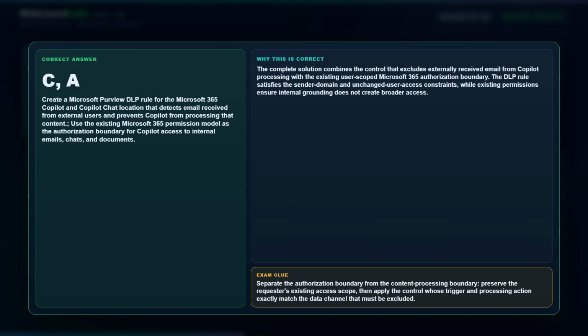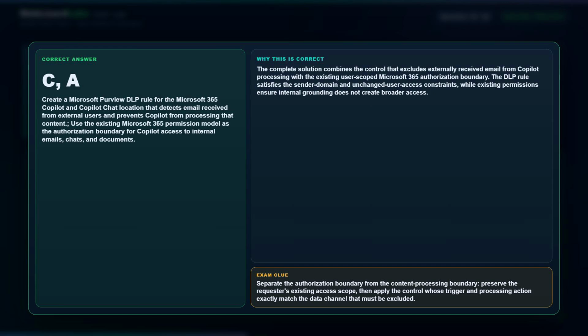The complete solution combines the control that excludes externally received email from Copilot processing with the existing user-scoped Microsoft 365 authorization boundary. The DLP rule satisfies the sender domain and unchanged user access constraints, while existing permissions ensure internal grounding does not create broader access.